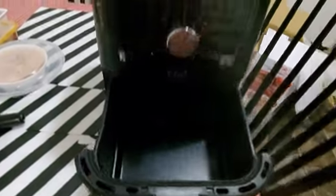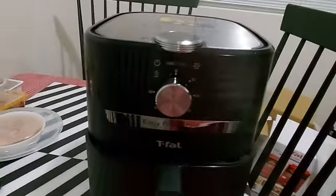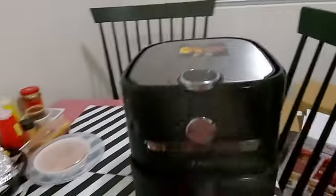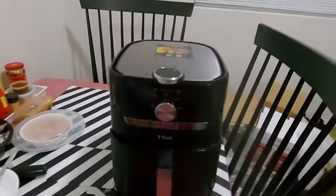And then let's open it up. I'll show you. There you go, guys. Ayan siya. And then ayan siya. Ito siya. So basically, I think ang kailangan mo lang buksan ito is just the bottom part.